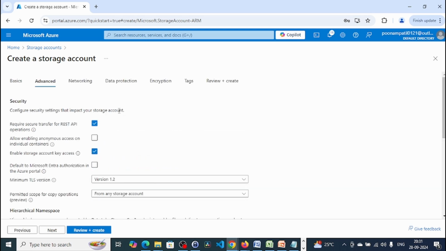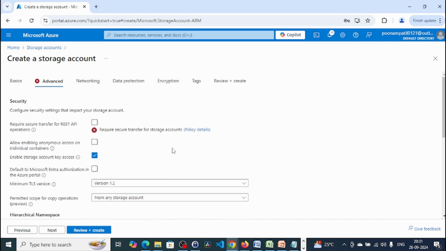Once you click on next, you will see that the first option is require secure transfer. Nowadays it comes by default, but let's say I uncheck this box. It is saying require secure transfer for storage account.